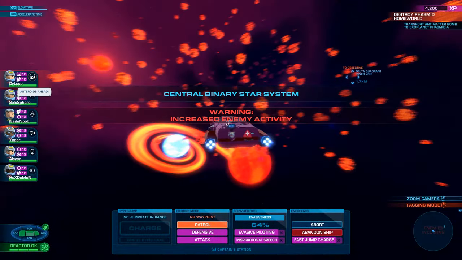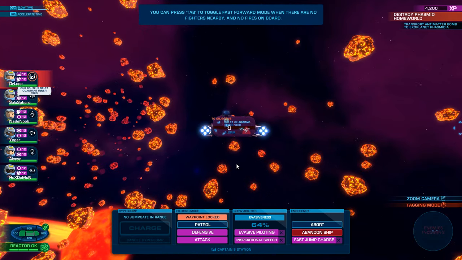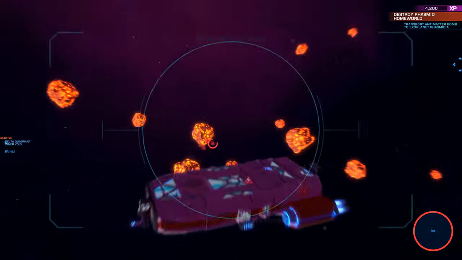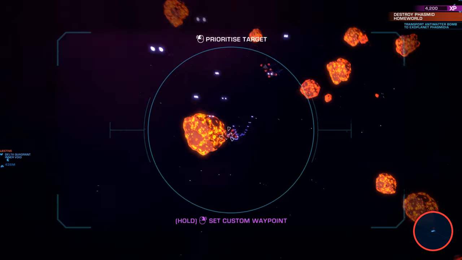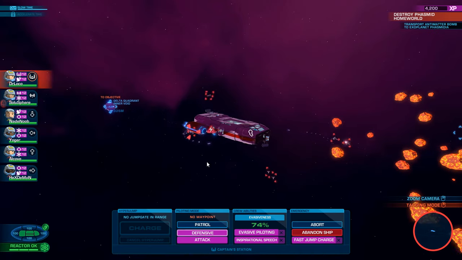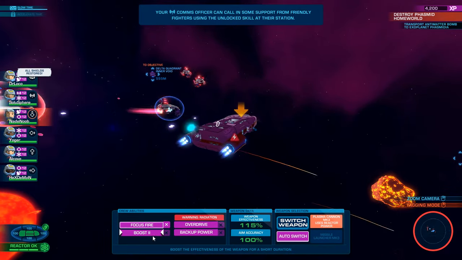Central binary star system. And of course we're getting enemies. Obviously. Drastically increases the speed of charging for hyper jump while enemies are present. Alright, where are they coming from? Let us see. That way. Just two heavy fighters, two gunships. Let's focus on the heavy fighters if we can. Never mind, focus on that guy. Because he's not nice. I mean, the limpets are more of a distraction, to be honest, but they're still annoying. Okay, let's do some focus fire and boost.